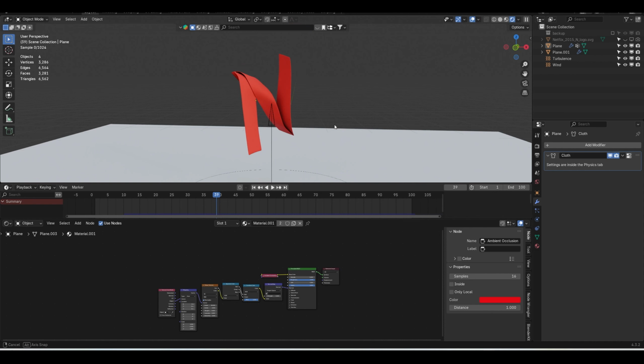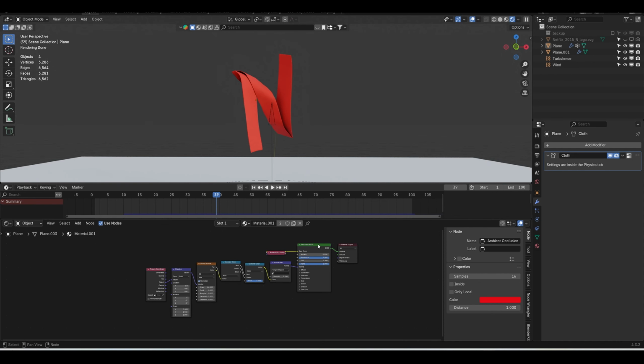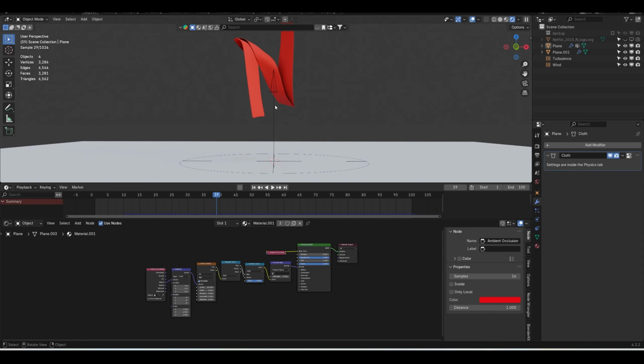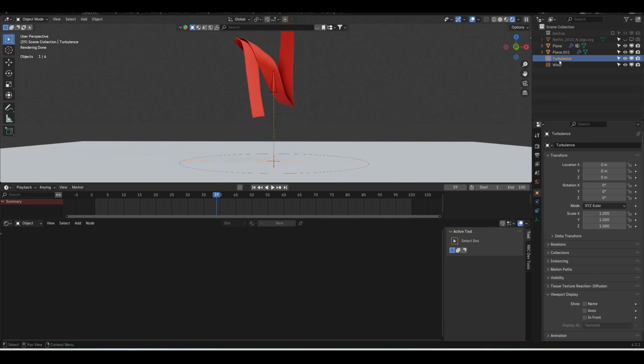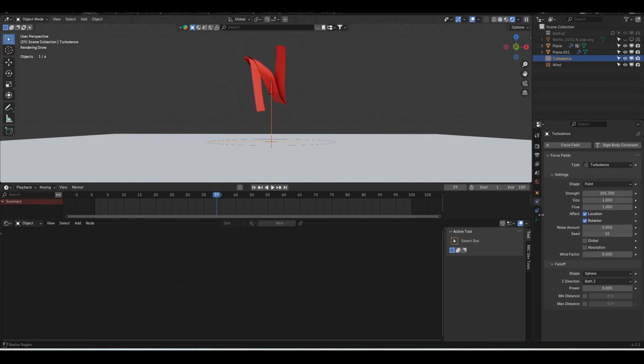So let me hide this wireframe mode, and here in the below part you will see I have a wind and also a turbulence. If you go to the physics settings, you can see the turbulence is 205.